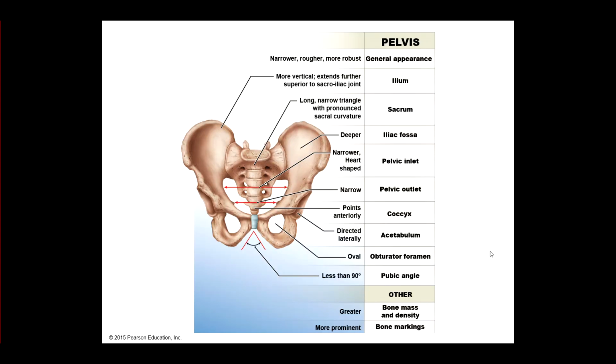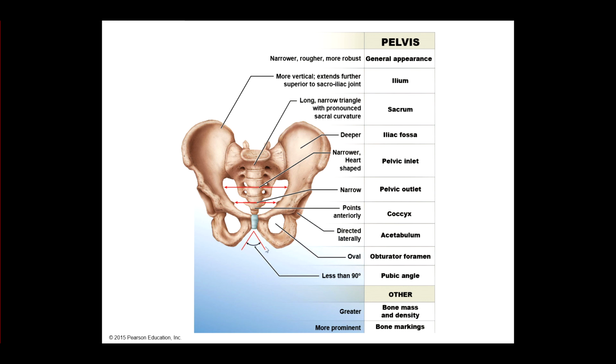So just a little bit of a difference between male and female. I'm not going to go through all of these. You can review some of these if you'd like to. But typically in a male, this is a male pelvis, the pelvic inlet is going to be more narrow. The pelvic outlet is going to be more narrow. The coccyx tips and is tilted into the pelvis. So if a male was going to have a baby, those three things would make it difficult. The inlet, the outlet, and the coccyx would all interfere with the childbirth.